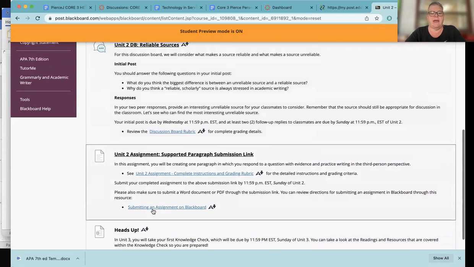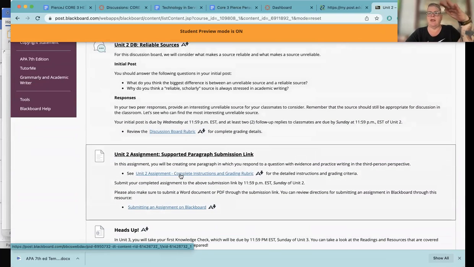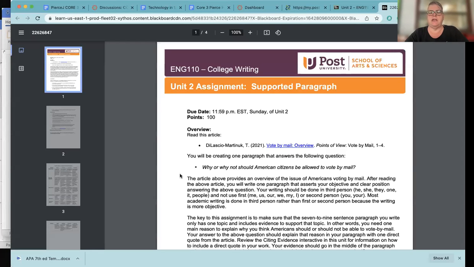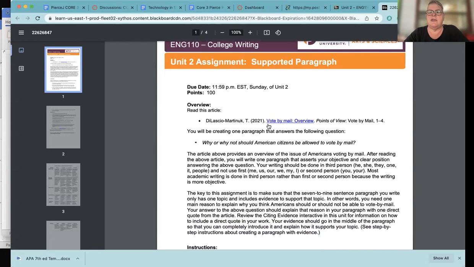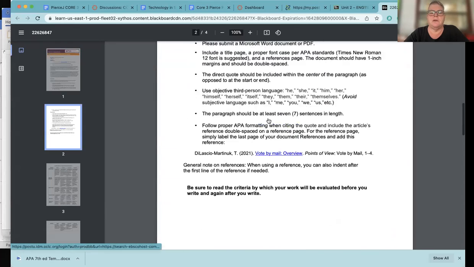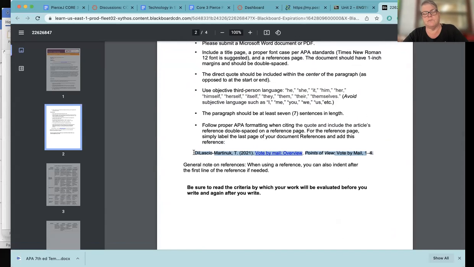And we want to look at the actual assignment, because remember that assignment sheet has all the information that you need in it. It also has the correct citation for you. So this is what's going to go in our document under the references, and I have copied it.